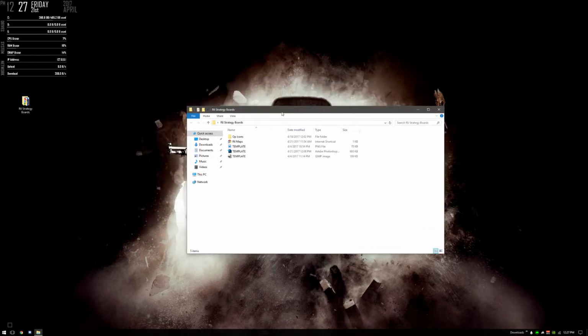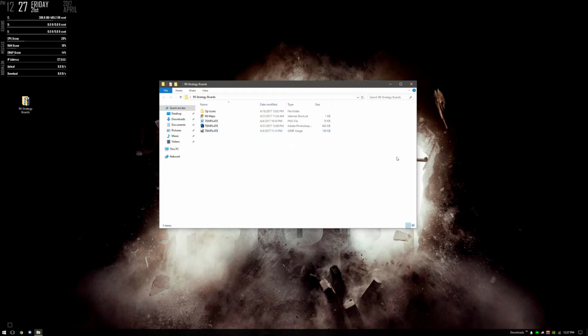So this is what you're going to get when you download the file. The file will be in the link below, and it should be in a zip package. So right click, uncompress it to the desktop, or do whatever. When you open it up, you're going to have an operator icons folder, Rainbow Six Maps, a link, and then you're going to have 3 templates.